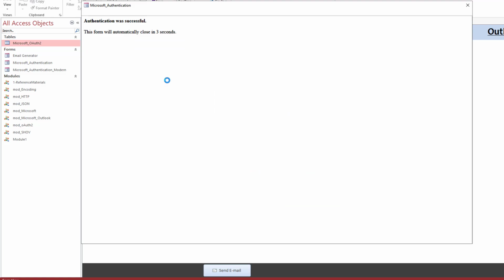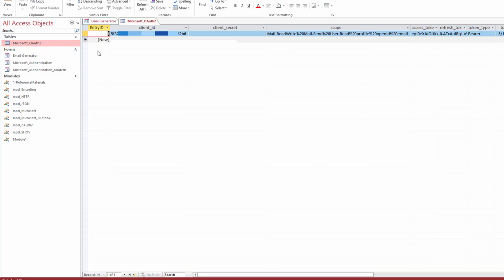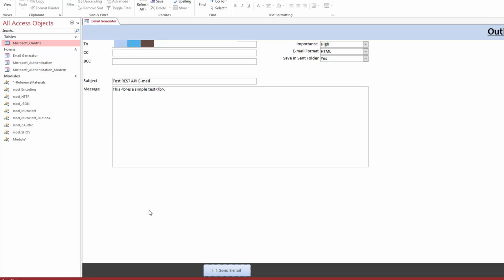And as you see, then it displays a message, everything worked, and the email went out. We can now look at the auth table if we wanted, or any of our variables, but as you can see, information was properly put in here, and I just received the email that I just sent out. So as you can see, everything comes through just fine. We get scope, access token, refresh token, when it was created, when it expires. So everything's working fine. And then we can go and we can change. I want to send a second email now.